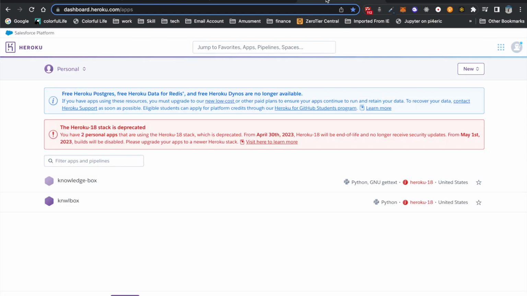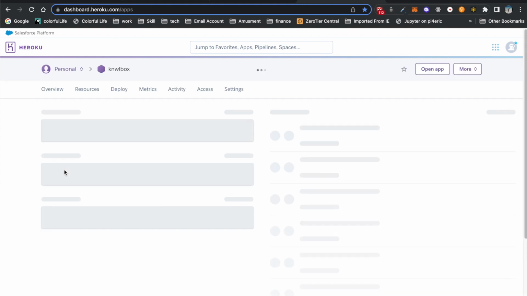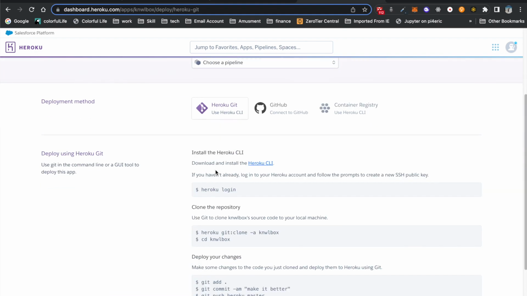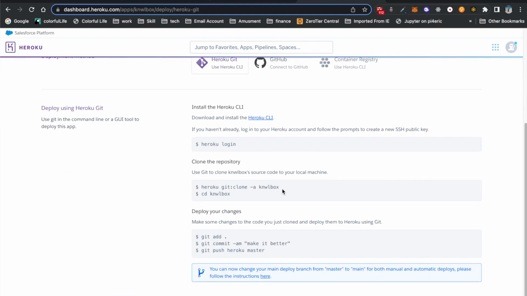Okay, so the first step is that we need to get into the Heroku repo. So we have something like an instruction. If we get into our application in the Heroku dashboard, then we will be able to see the deploy section here, and then you will be able to see what your repo name is inside the dashboard here. So as you can see here, the git push heroku master. Okay, so let's get into it.